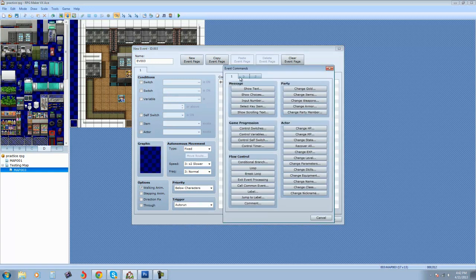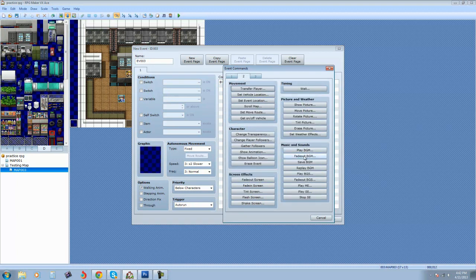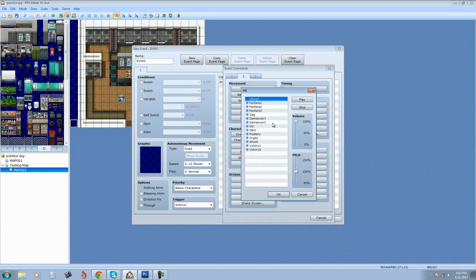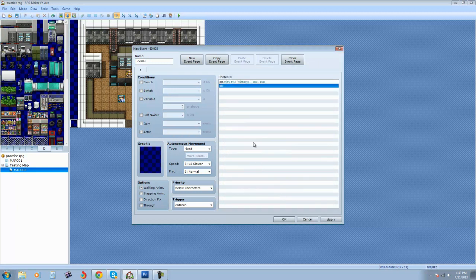and what we're going to do is play a sound effect when we've completed this quest, and the sound effect will be an ME. I think we'll pick an ME, and we'll say victory, because that sounds like an awesome quest completion sound.